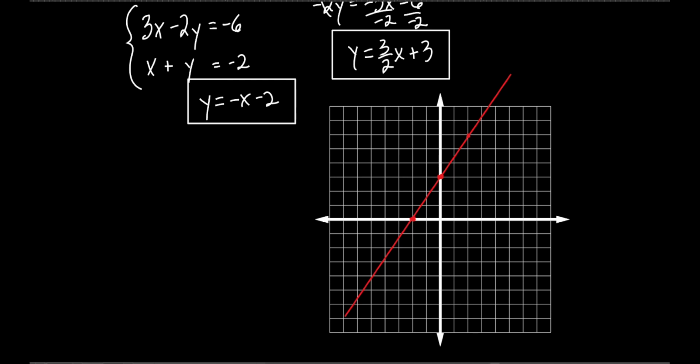All right, let's do another graph in a different color. y equals negative x minus 2, so the y-intercept is at negative 2. Slope is negative 1, so you could rise 1 and run negative 1, or you could rise negative 1 and run positive 1, right? Let's do it one more time. Rise 1, run negative 1. Look at that. It hits right there. So you know exactly where it should hit. But we'll graph it anyway.